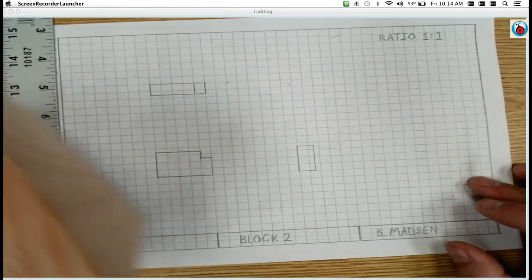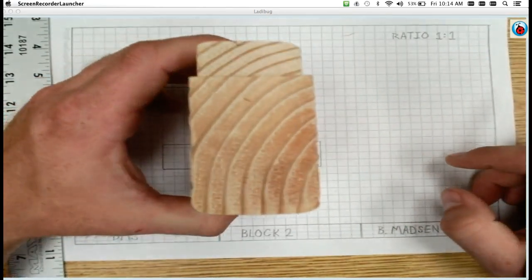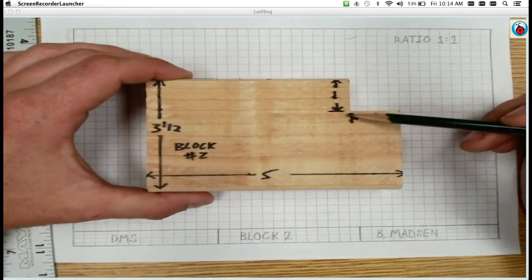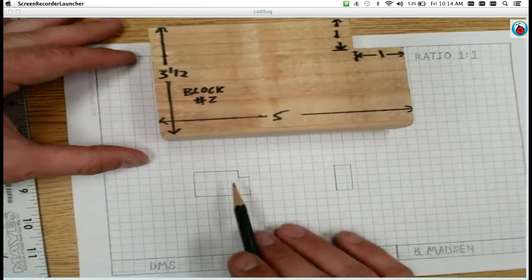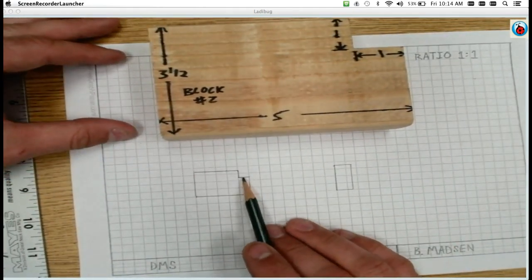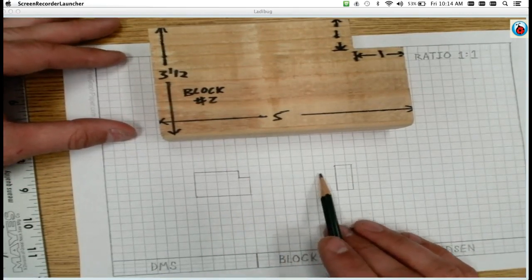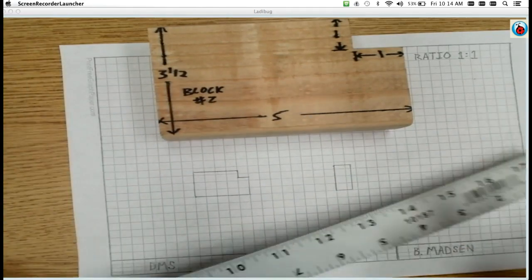Okay, now I just need to show this line. Okay, I can do some math on the front here, or not really even do math, but see that it's 1 inch down, or I can just know that it has to line up with the same feature on the front side. So I could just see where that's going to come over and hit. Either way, it's down 1 unit from the top.